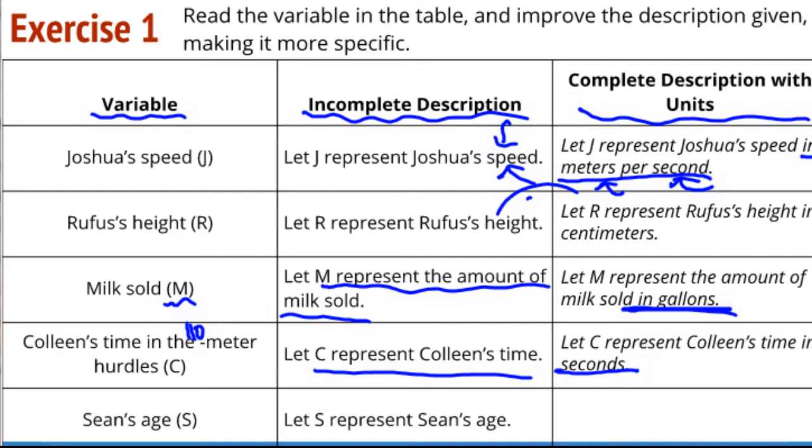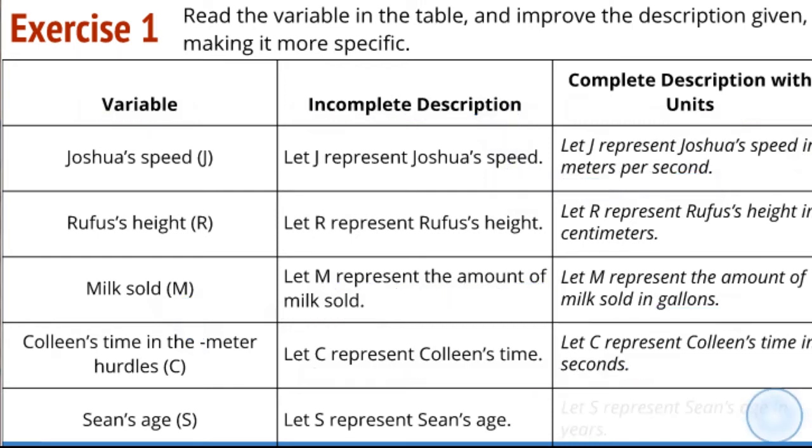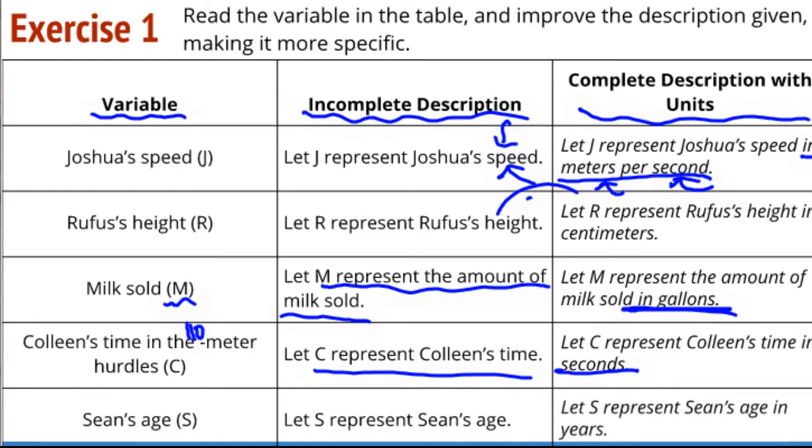All right, Sean's age. Let S represent Sean's age. And by now your brain should be screaming at you, hey, it's missing a unit of measure. And you might be thinking to yourself, well, it's years. Of course, everything's in years. Well, what if Sean is an infant, a baby? Lots of times those get measured in days, weeks, months. It's not until they've got a couple of years under their belts that they will actually start to measure age in years. Frequently people will say, well, how old's the baby? And they'll say, oh, the baby is 6 weeks old. So evidently we are going to represent Sean's age in years.